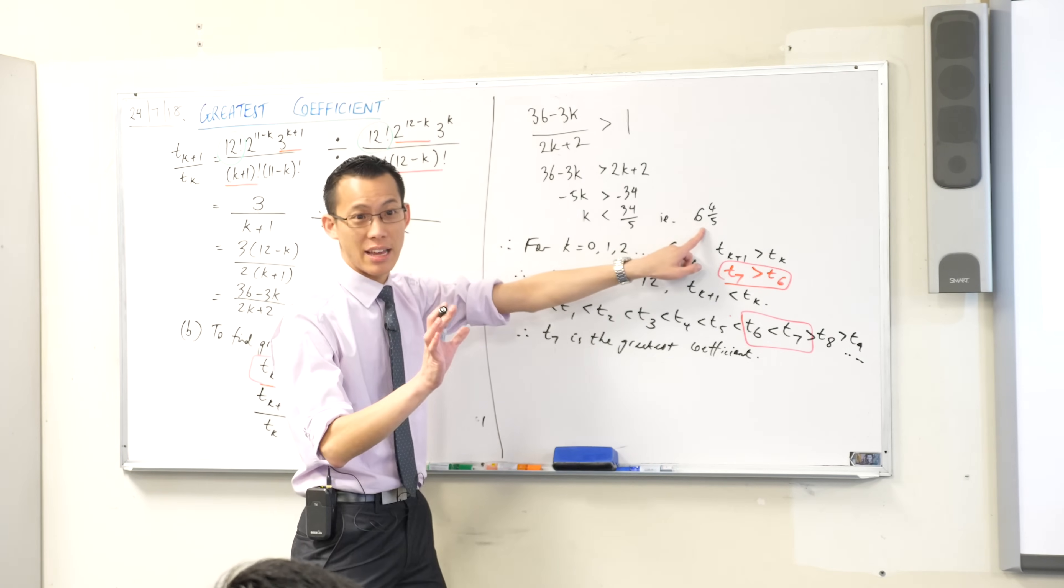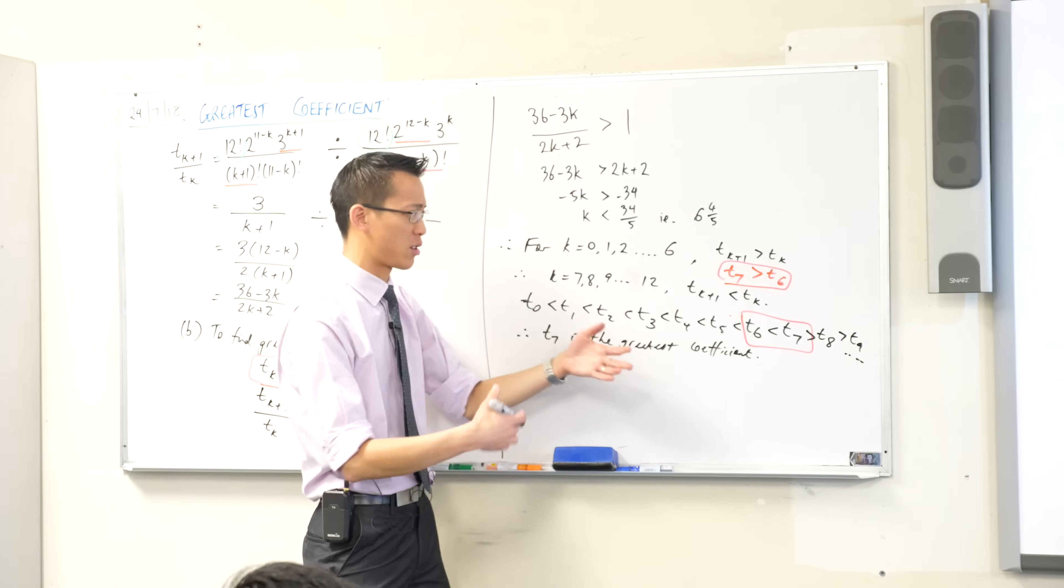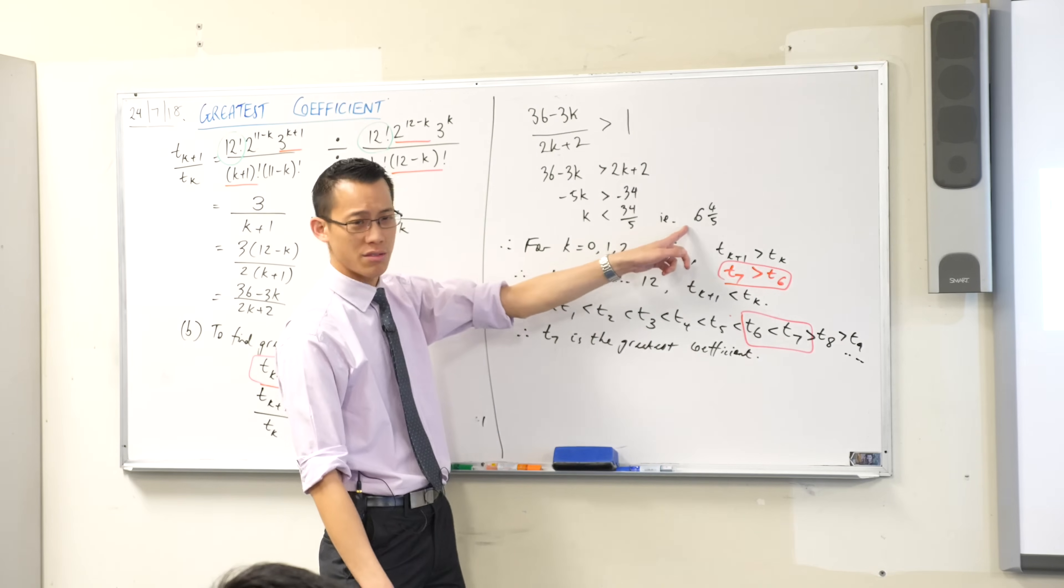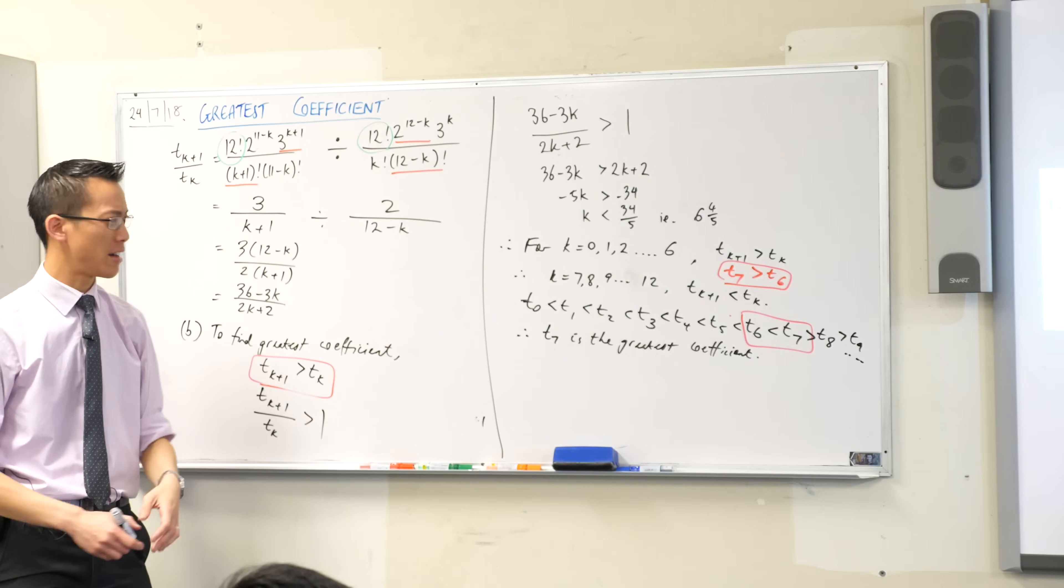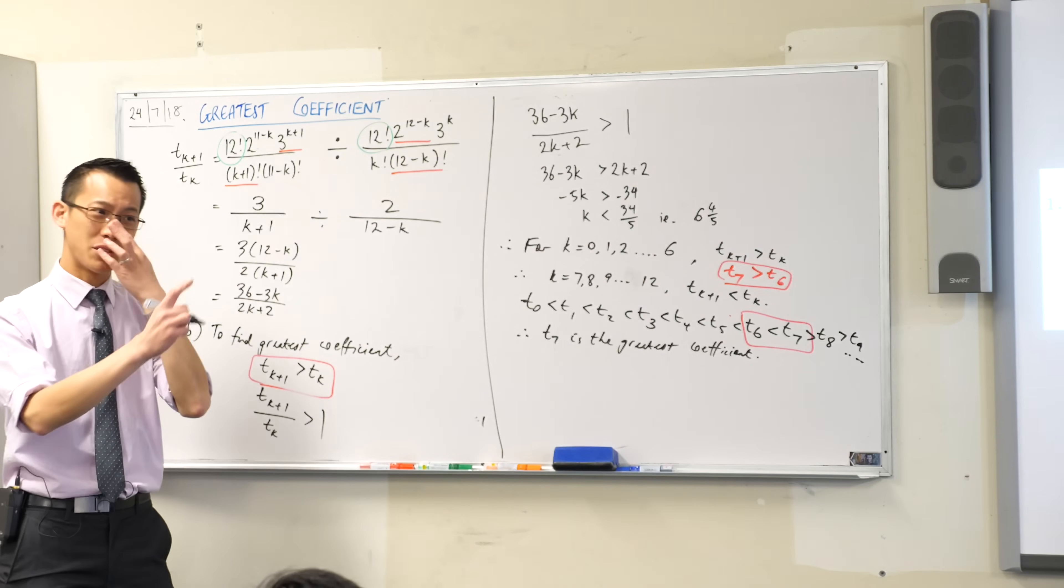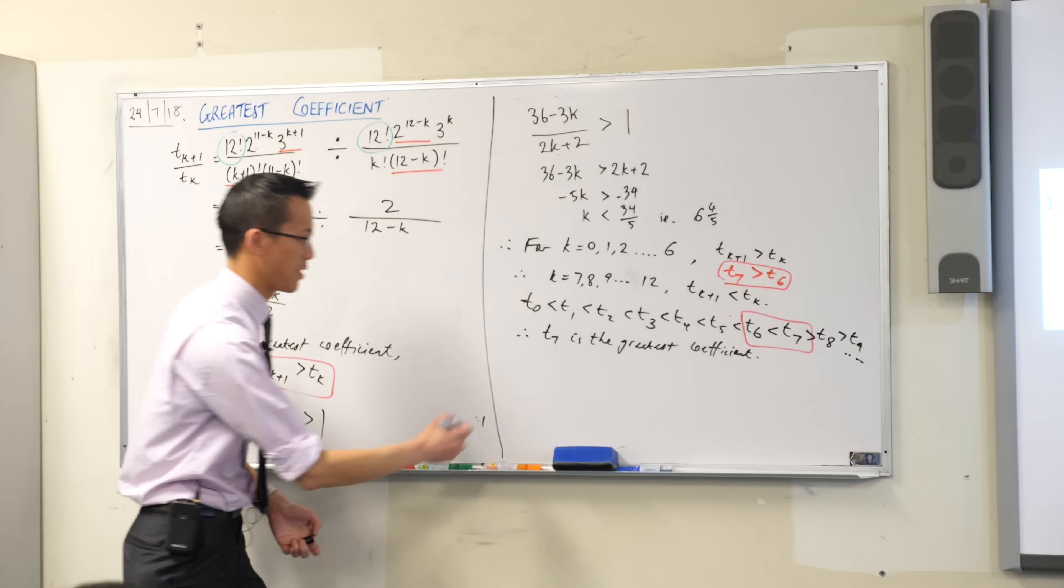You can find this value and still not understand why it's actually the case. And a lot of students will fall down. They'll say, oh, is it six or is it eight? Which one is it? They get quite confused here because they don't understand the logic. But lastly, once you have used the logic, you want to actually get a conclusion from it.